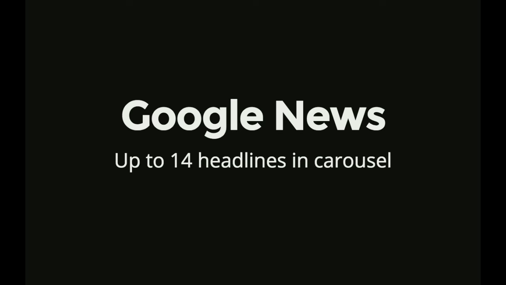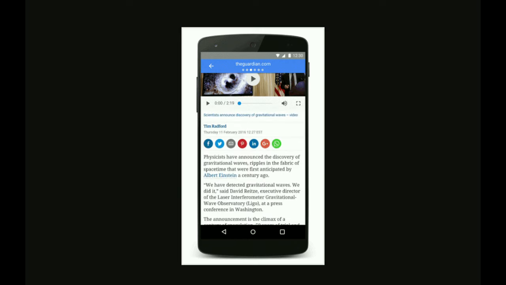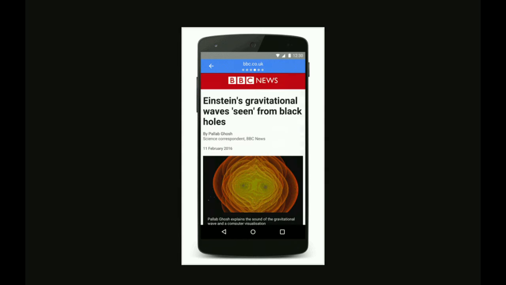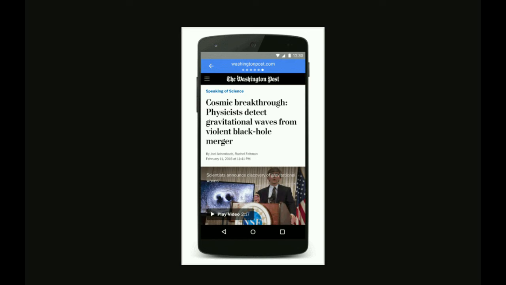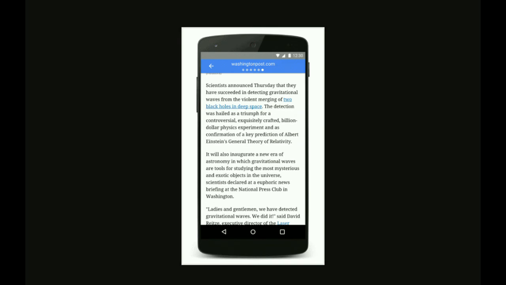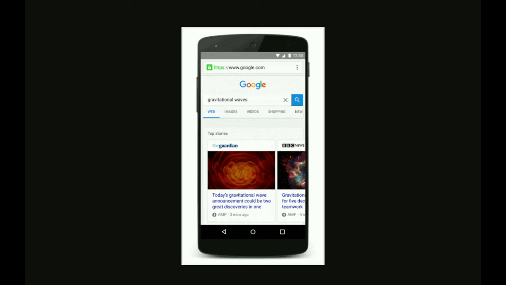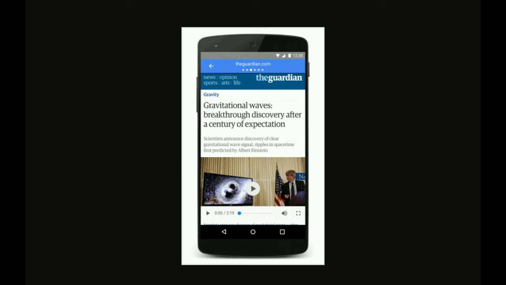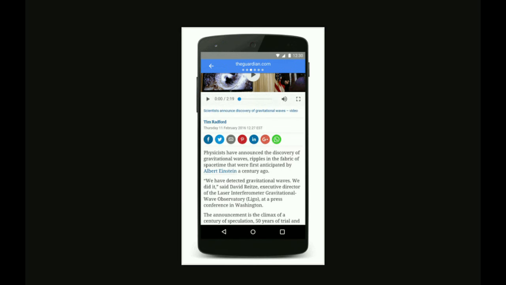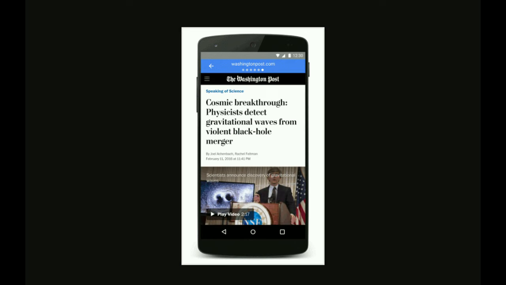Now when you go to Google or news.google.com and you do a search, you'll see a carousel, and the top 14 stories or so are there, and those are going to be AMP results. This is what it looks like. This is just a little GIF, no, I don't want to get into that, a moving image that shows what happens when you do a search on your phone. It's highlighting the fact that, again, this is on your mobile device. You can see these little lightning bolts below those top things. That's what I mean by carousel. And if you click on these, you can actually slide through the results. So this is AMP in action, if you will. And the idea here, again, is that it loads instantly, quickly.